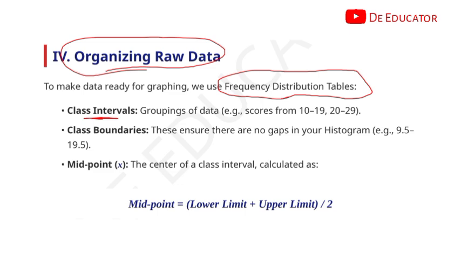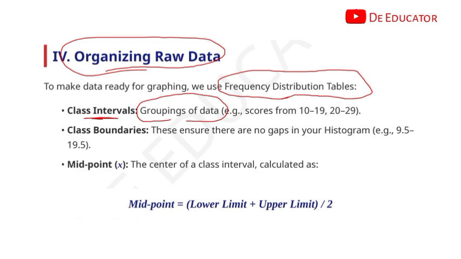If you have a very, very large data set that you want to analyze, maybe over 1,000 or over 5,000, you can't start doing individual analysis. If not, you just end up wasting your time and stressing yourself. So what you need to do is group the data. You can say maybe 10 to 19, 20 to 29, 30 to 39, just like that, and it continues. This is known as the class interval.